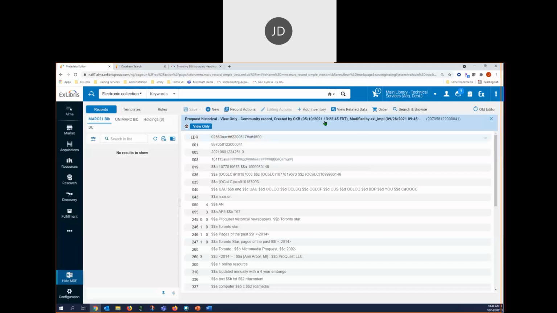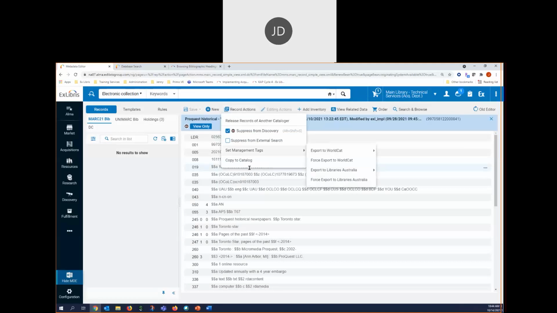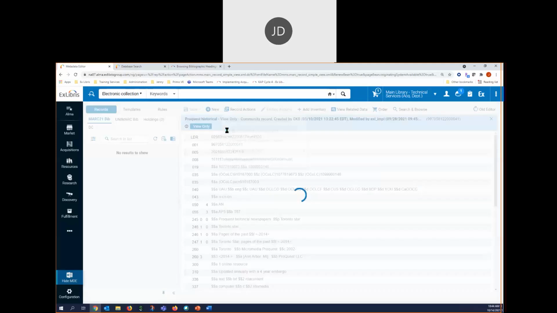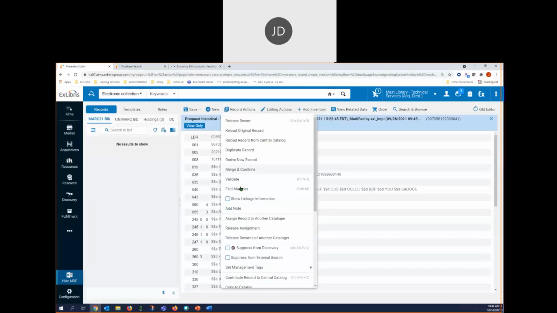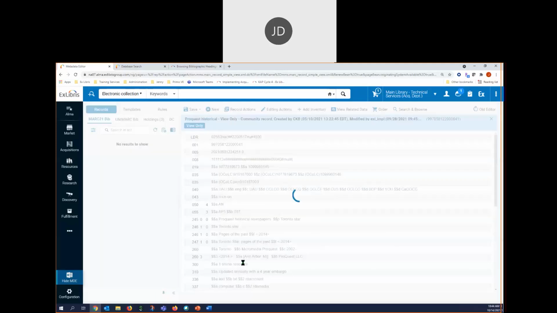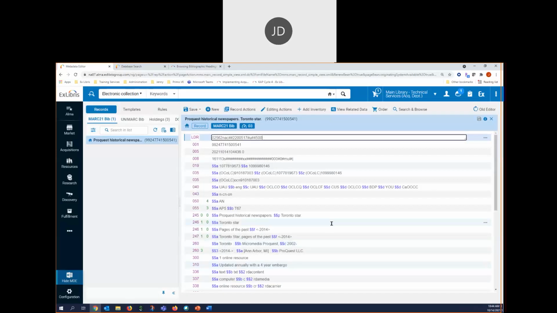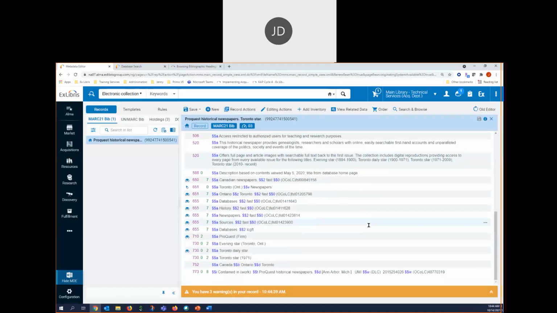So what you need to do is copy the catalog. We also want to unsuppress it. We want to copy the catalog. This is just the descriptive record. We're still using the knowledge base of the community zone for everything else. Now that I've copied it, I've got some warnings, but we'll worry about those later.